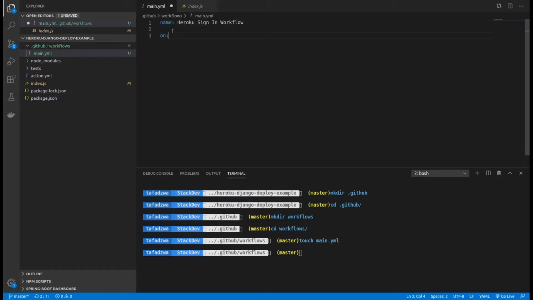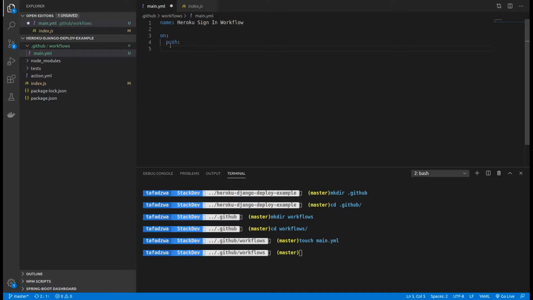Then I'm going to add something called an on tag. So an on tag, what it does is we want to tell our runner, our test runner, when do you want to activate our workflow? So in this case, we want to activate our workflow each and every time we push something to GitHub, to a specific branch.